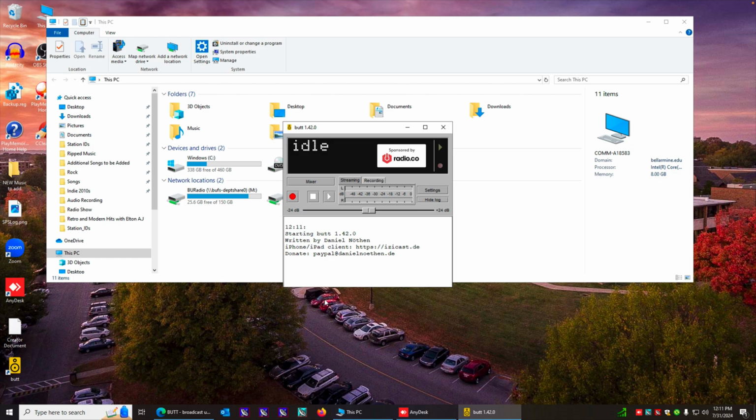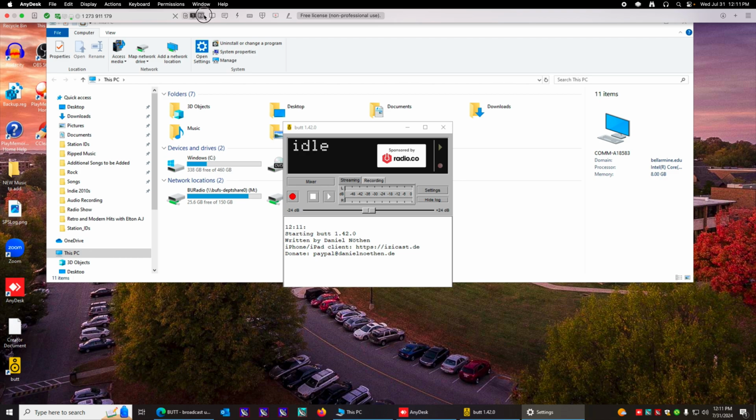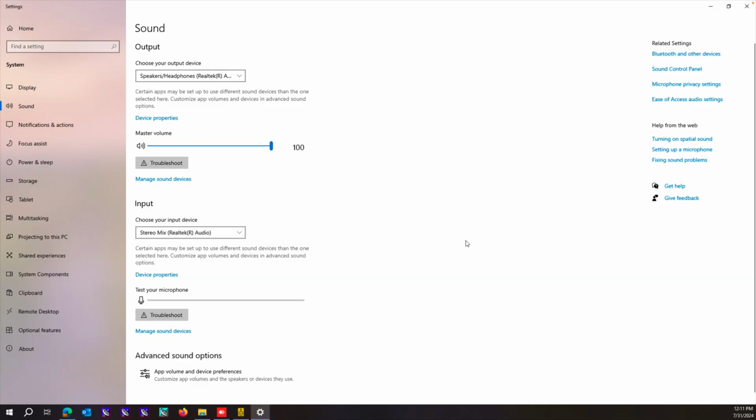Now, before we do anything over here, let's open sound settings. You can see the sound option over here. Right-click on this and click on Open Sound Settings. Sound settings are shown over here. Set your default output device to your headphones. That should be the first one over here.